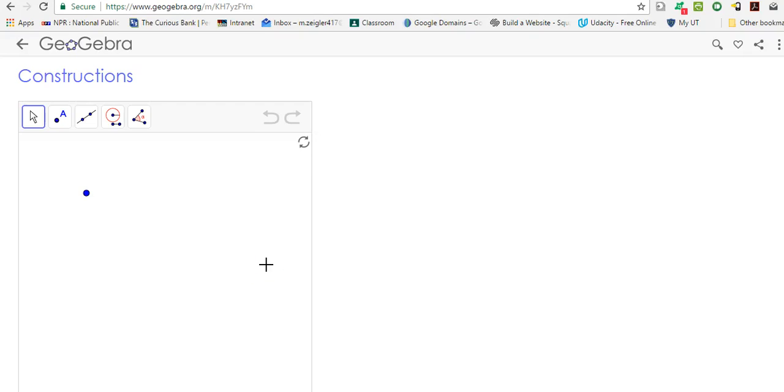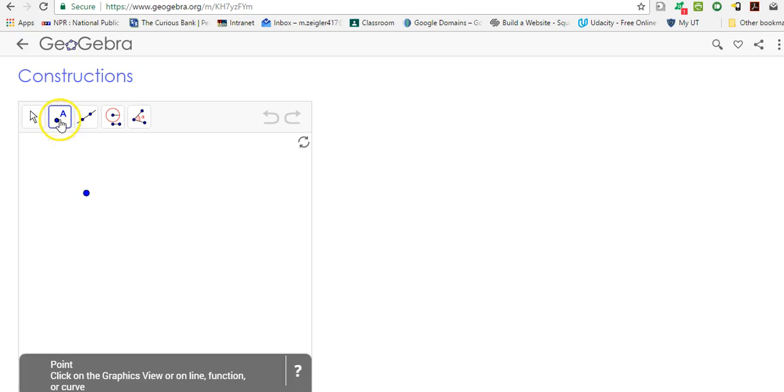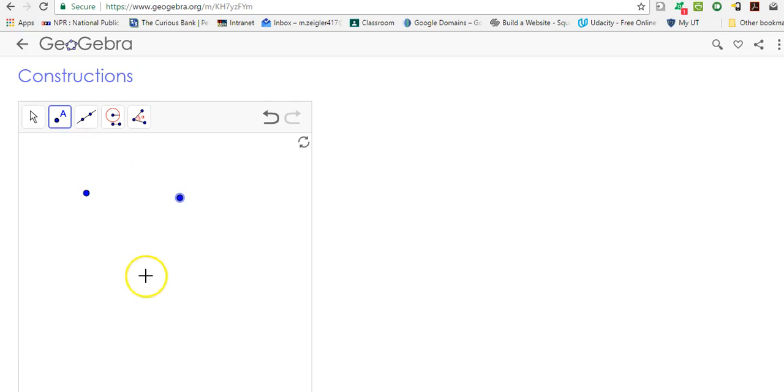Alright, this is our first constructions video, and in this video we're just going to go over how to use some of the tools. You're just going to make some really simple stuff. First thing you're going to make is a point. To do that we use the point tool, and you can actually just click up here, or you could click and go point, and we'll make a point. Now the applet comes with a point already, but there's another point.